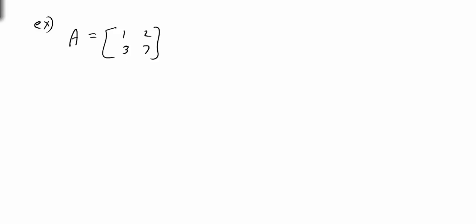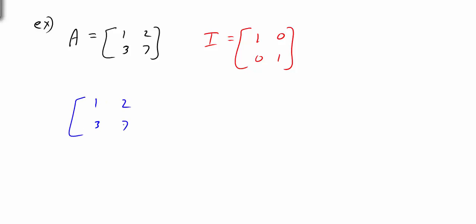If this is our matrix, then we know that the identity we're talking about is a 2 by 2, which is [1, 0, 0, 1]. So if we want to find the inverse by hand of matrix A, we're going to bring down matrix A — [1, 2, 3, 7] — and then write the identity matrix right next to it: [1, 0, 0, 1]. Now we want to go through row operations to change matrix A into the identity matrix.